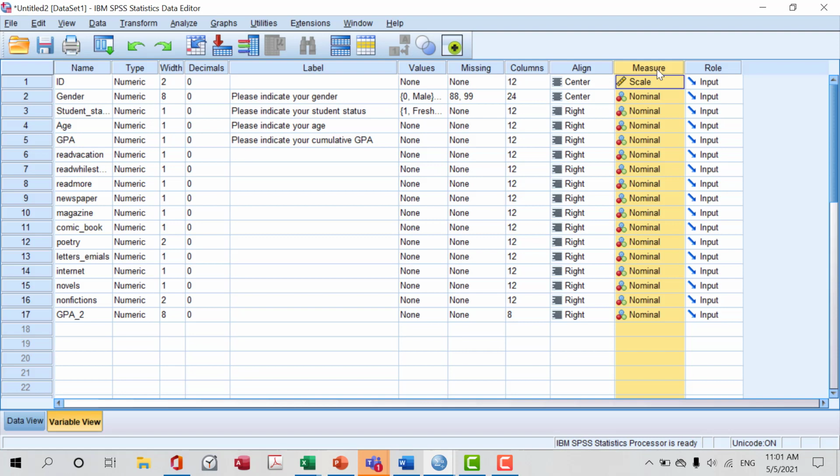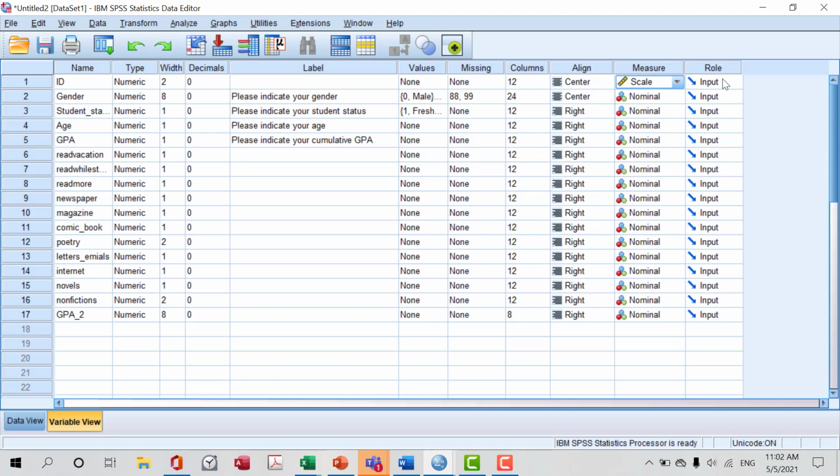To my knowledge, measure is the most challenging for students, for teachers, for researchers. In other words, they have problems with selecting the correct measure for each item, for each variable here. They have problems with selecting nominal or ordinal or scale. You're going to see. We're going to do the exercise together in order to check our comprehension.